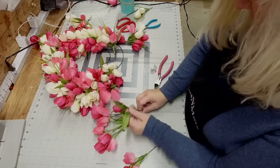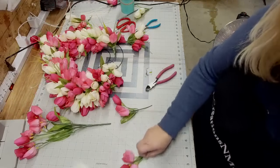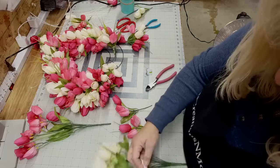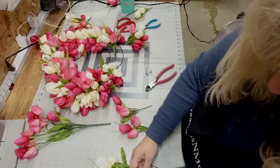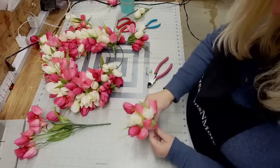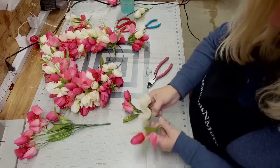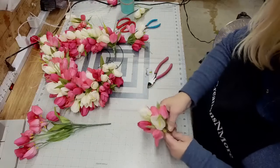So I push the greenery all the way up to the top and leave a pretty good stem. So 2 pink to 1 white. It never fails. I have discovered this on almost every bunch that I had. The ones that have the sticker on them, the pricing sticker, for some reason just seem off. 2 pink, match up the bottoms together. There will always be a long one. There will always be a short one. So sometimes you have to push the short ones back and place your other ones over the top.